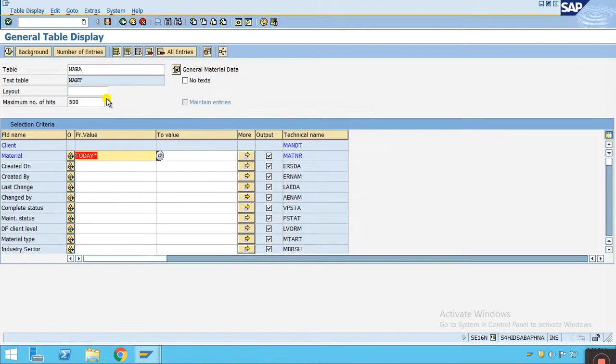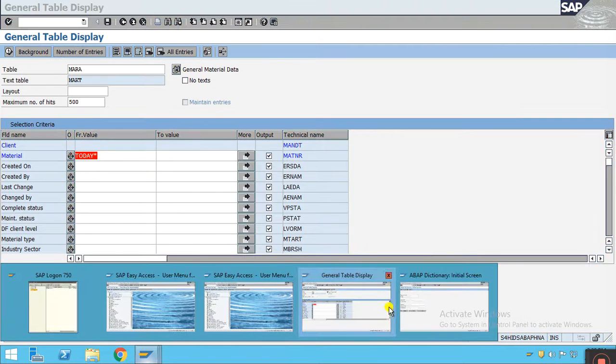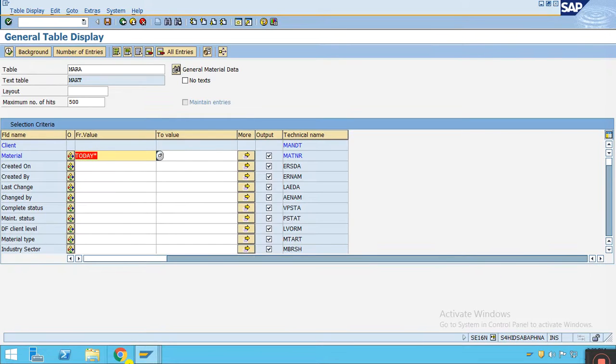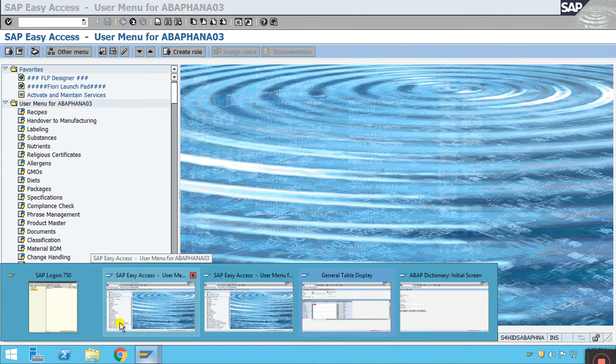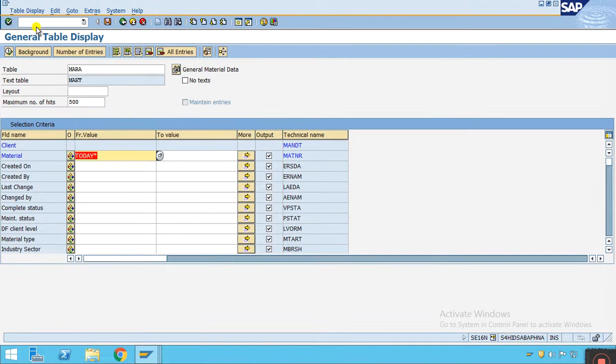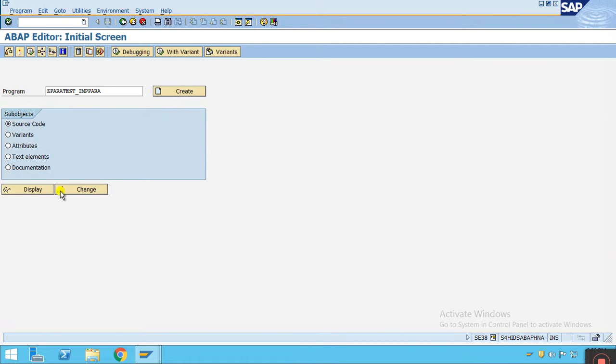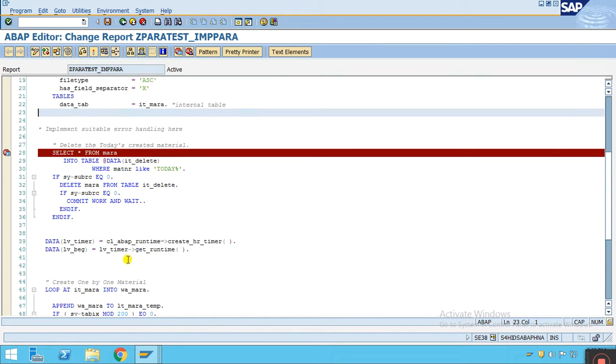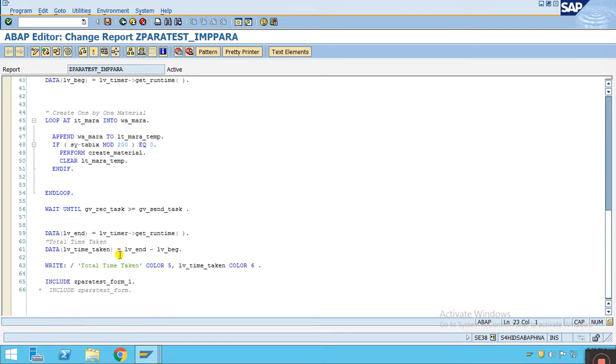But generally, I have seen that it should not come into dump. I will tell you what is happening exactly. Go to SE38 once again in our program, go into change mode.